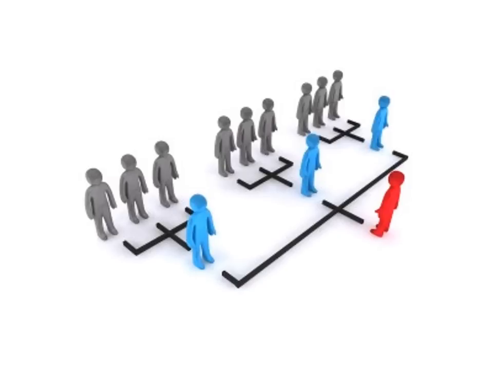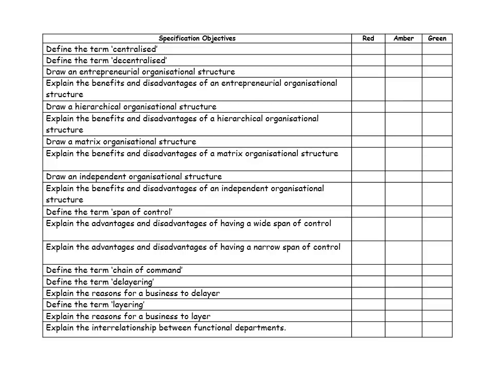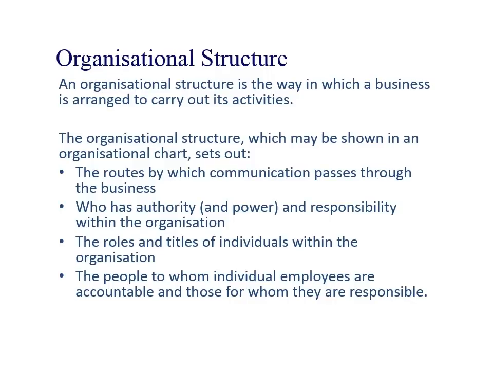This is a really large area now, and it's an area that you tend only to get quite small questions on, 4-mark questions, 6-mark questions, but students do quite badly on this area typically, and I think it's because it's a little bit drier, there's a lot to learn here, as you can see, but let's go through this quite quickly so that you get it all. Remember, it is an important area, and it's an area you can show off in, because if it does come up on the exam, students tend to do poorly on it. So we're looking at organisational structure.